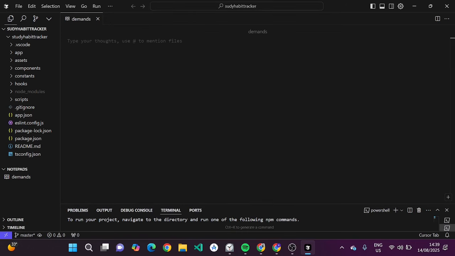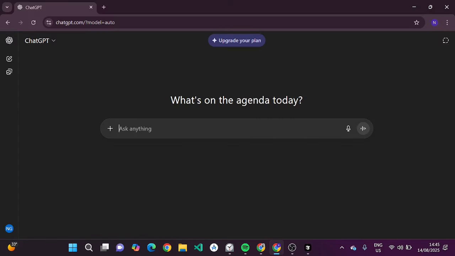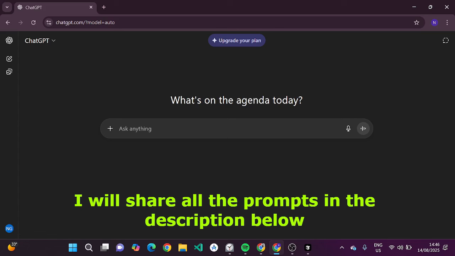Okay, now the easiest thing we can do is go to ChatGPT or an AI tool, and it's going to give us the necessary demands, which are the requirements of this app. Instead of spending a lot of time writing these requirements and demands for your application, you can just go to ChatGPT and explain your application. It's going to give you a structured form to paste into Cursor.